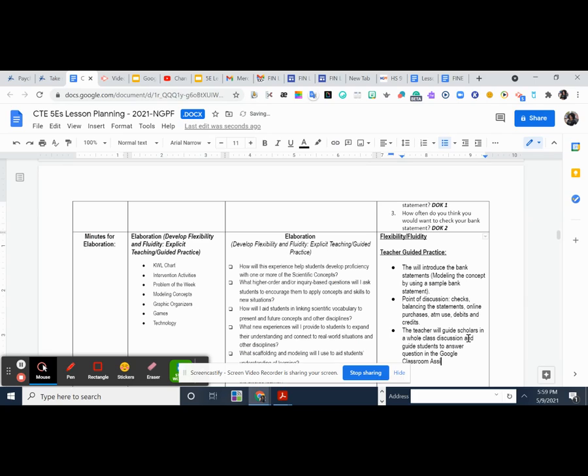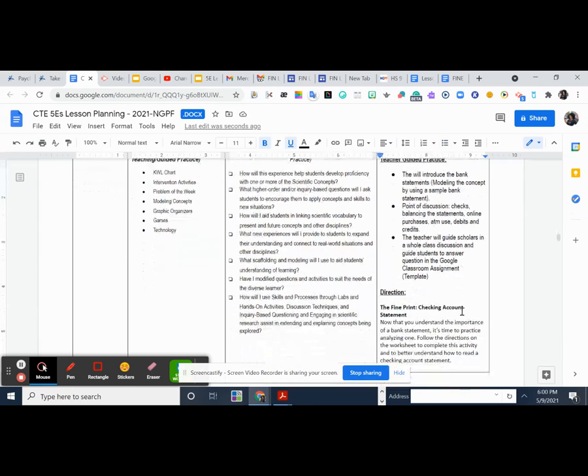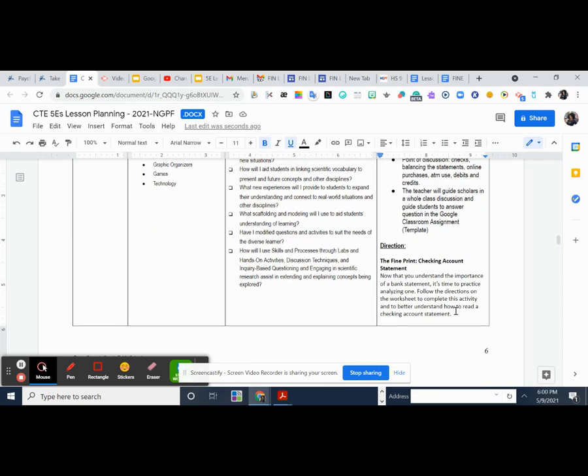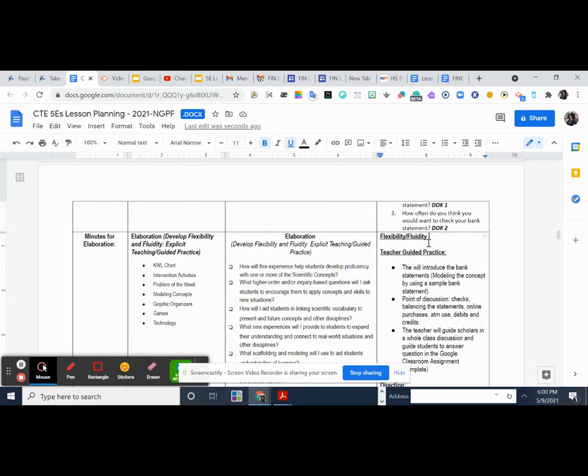And I'm going to put assignment because it will be a template used for this. And I'm just going to drop that there. It's a template. Okay. So now I have directions, and I'm going to put the template that is being used right here.